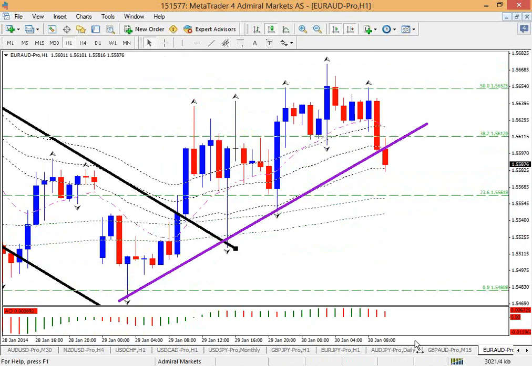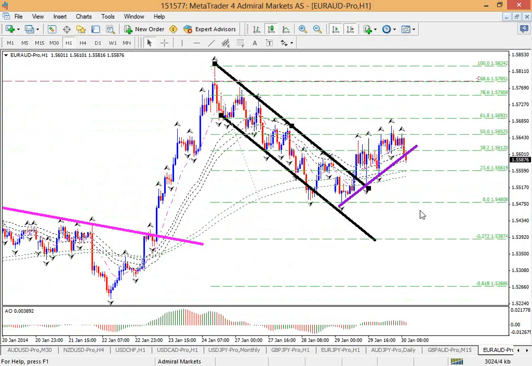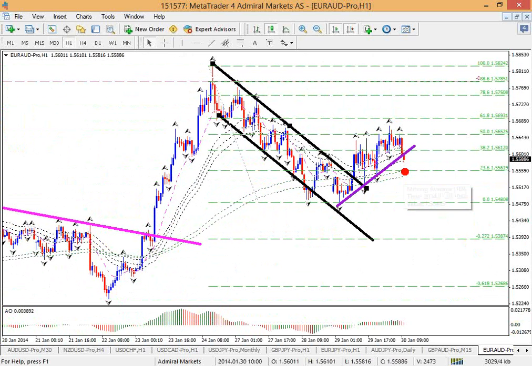How about the hourly? Well, the hourly would have to basically, we're looking for a break below the green band, right? We're looking for a break, pullback, and respect of the green band for more downside. That's probably what we're looking for on the hourly. Then it would be an interesting short there.